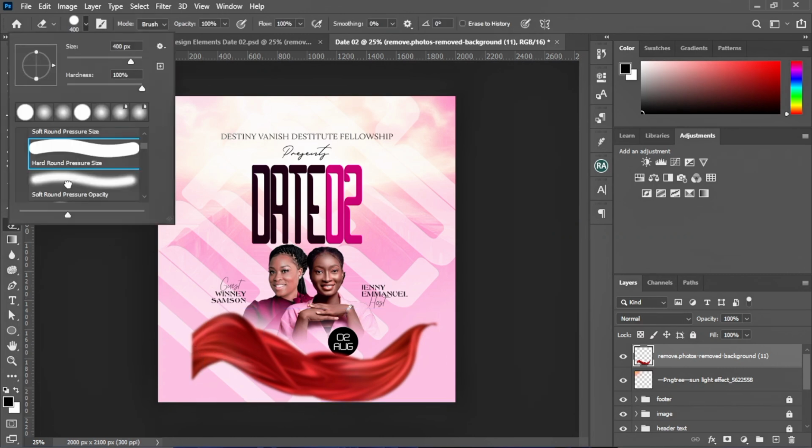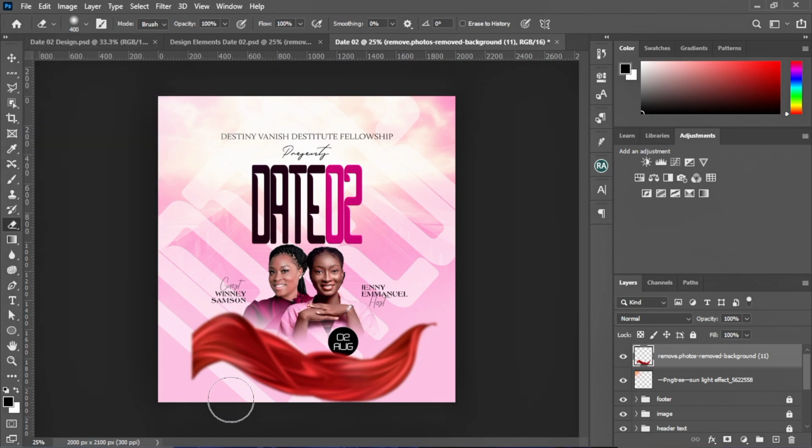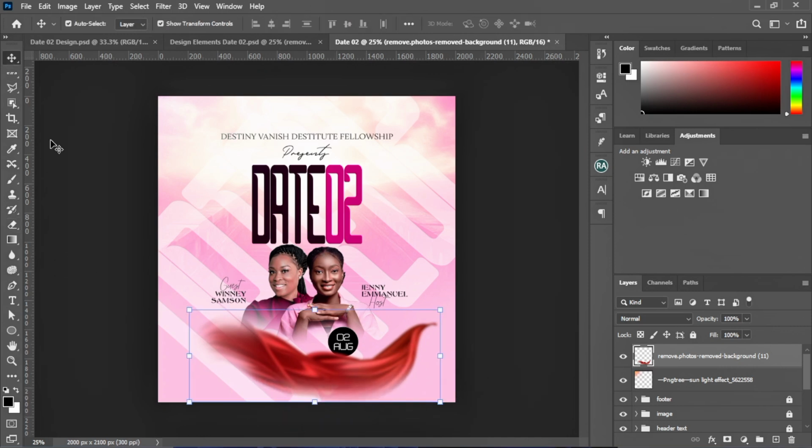Let's change the size of the brush. Alright, let's give it a soft brush and blend just the edges. Yeah, I think it's okay.